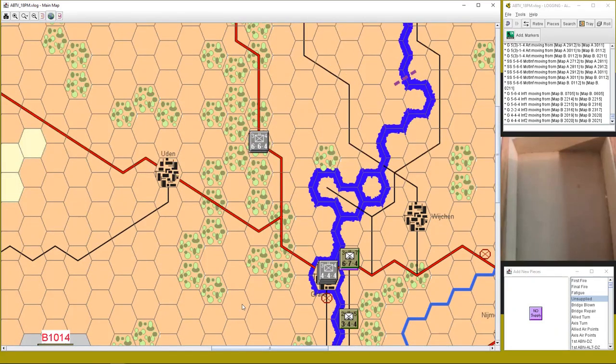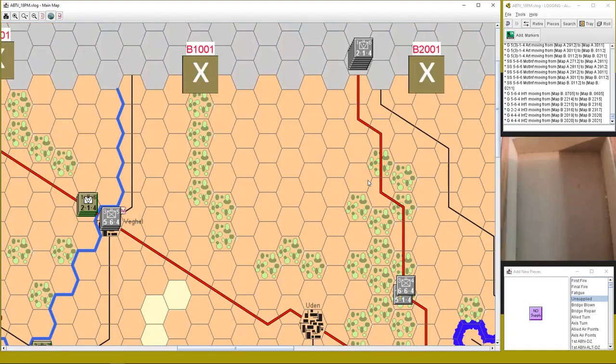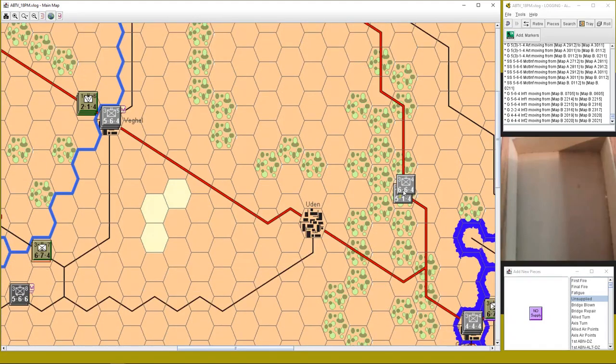Right, so now we've got to sort of think about, okay, we're defending this side from the airborne. We've now got to think, well, 30th Corps are going to be screaming at some point down this way. So we've got to make a line of defense in and around the road and Udin. And that's the plan. All right. So I'm not quite sure how to help you with that.